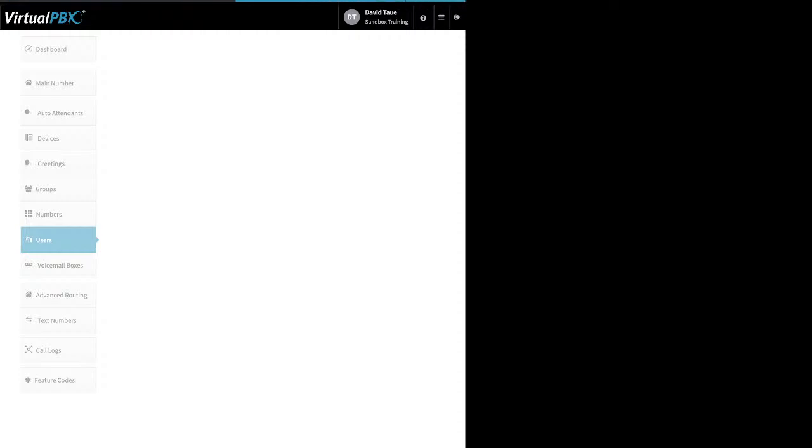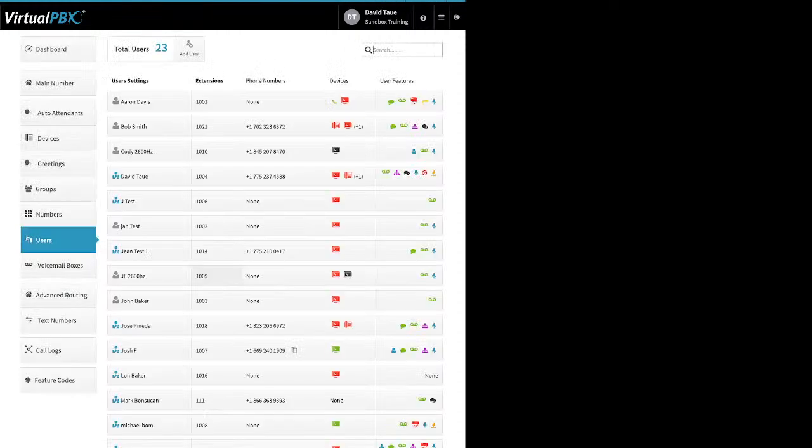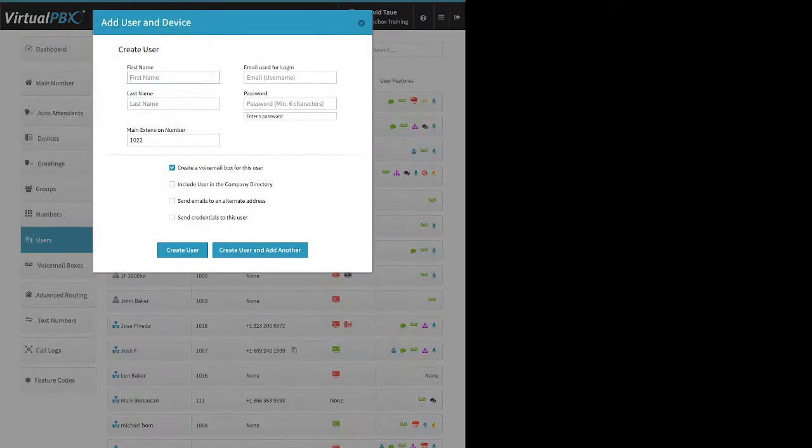All right, users. This is where you add more users to your account. People with the gray person icon, right? That's your standard user. People with the blue suit, those are your system admins, meaning they can do all the things we've been talking about, or I've been talking about, I guess. Up here at the top, you click on Add User, and you fill out the form. Major key here is this one here. The email address used for login has to be unique to each user, right?